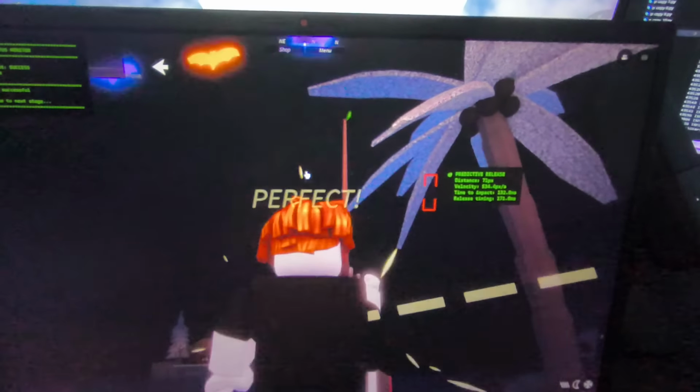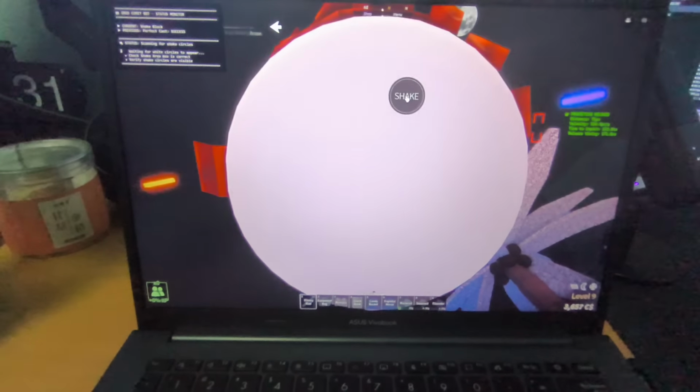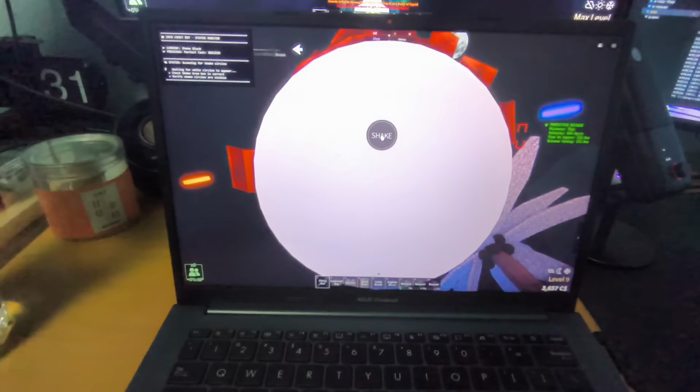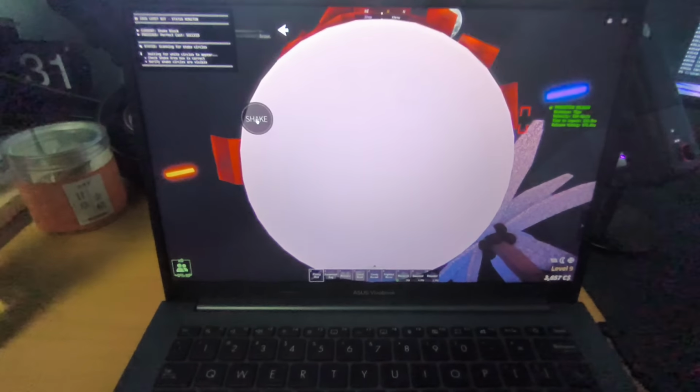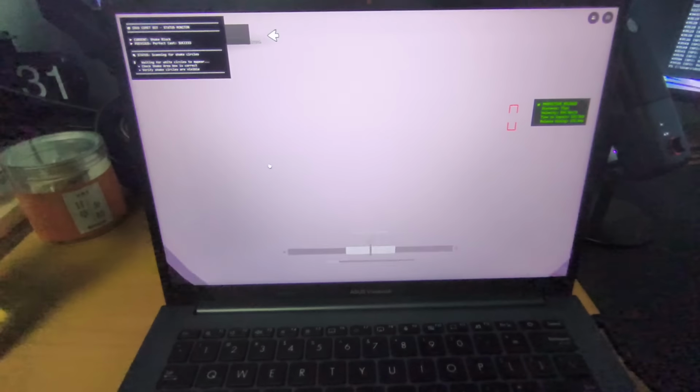So I say, does it cast? Perfect cast, just nice. So this is how you fine tune it on a 30 FPS laptop. If you have 60 FPS, I don't think you need to tune it. If you have 200 FPS, you probably don't have to tune it. Okay, let's see. Is it more stable now? As you can see, it's still struggling because of the bar moving around.